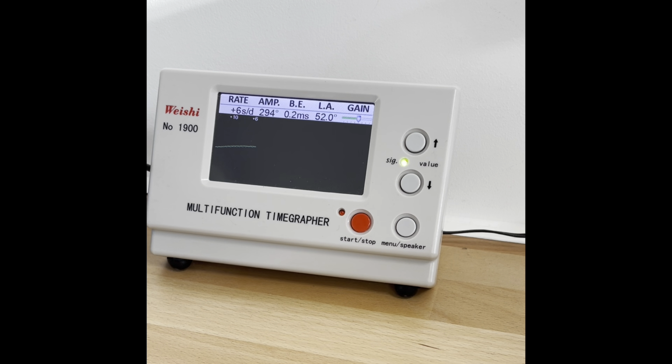There's a running joke with Christian at watchguy.co.uk. That's a lovely chap who taught me most of the things I know within watchmaking. And it's running like an ETA. This movement is running like an ETA. That's settling at 295 amplitude, plus 7 seconds a day, 0.1 beat error. It is amazing. This watch wasn't running. It was just dirt.